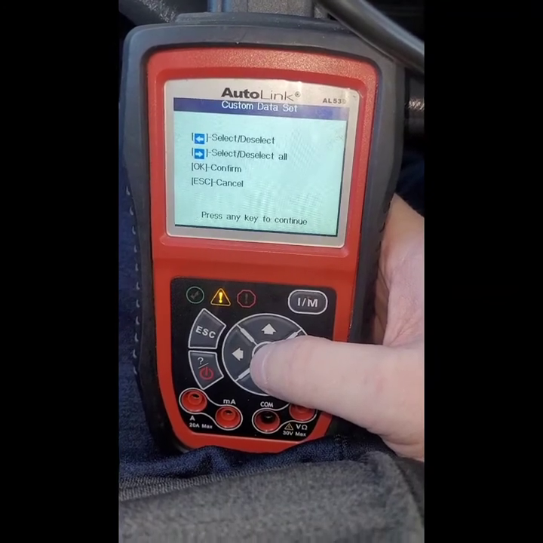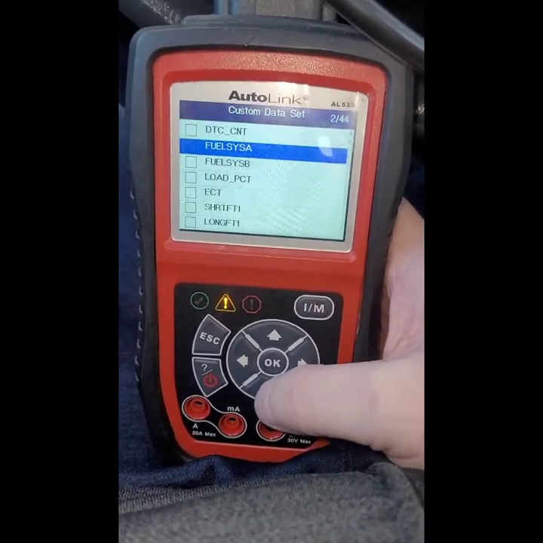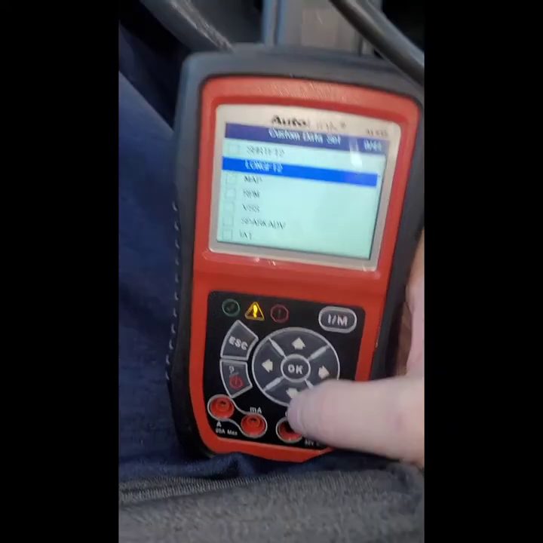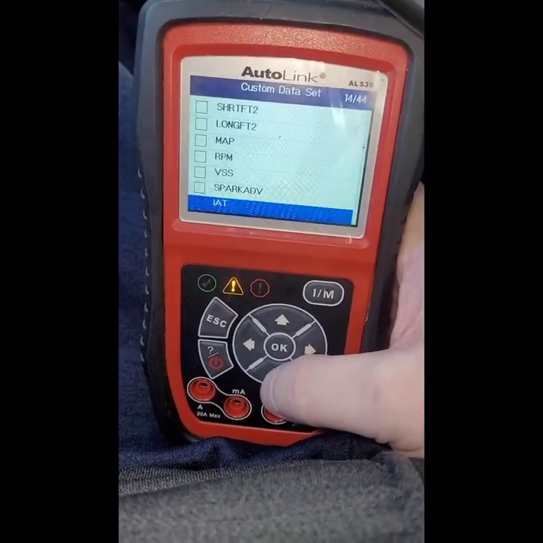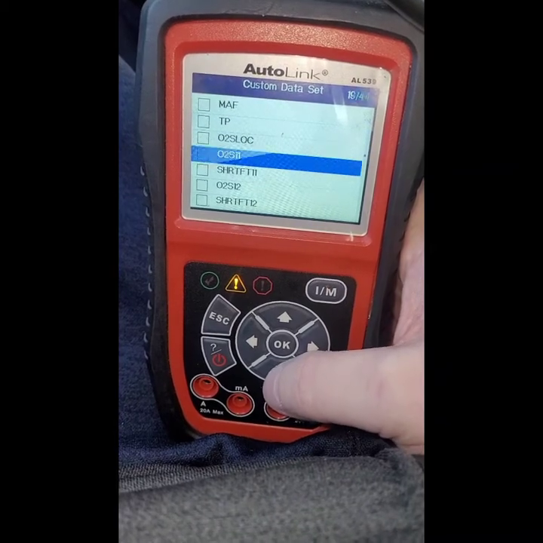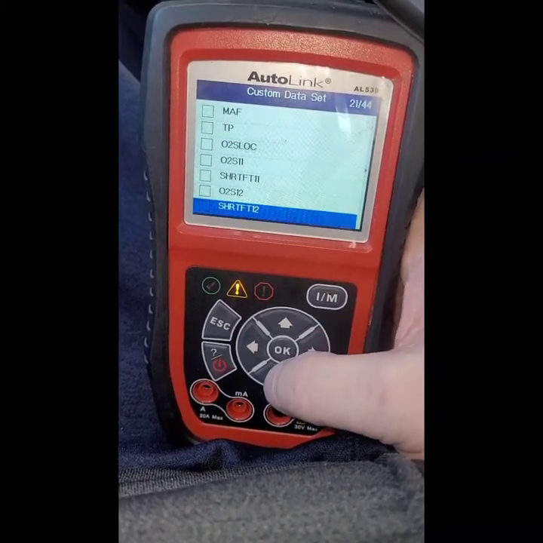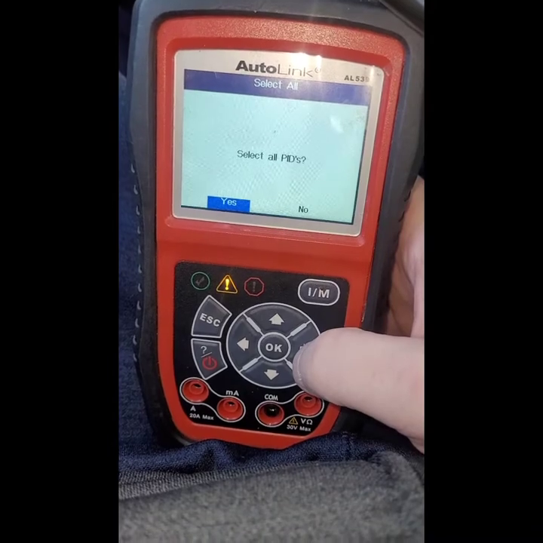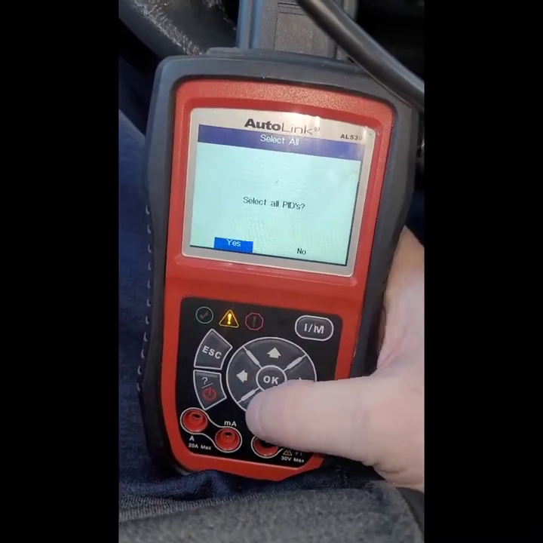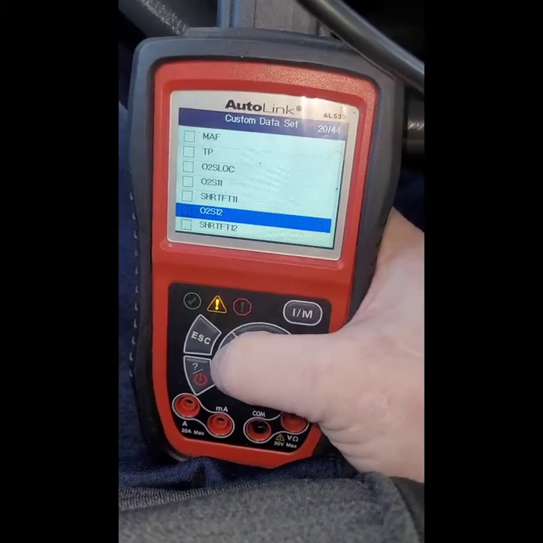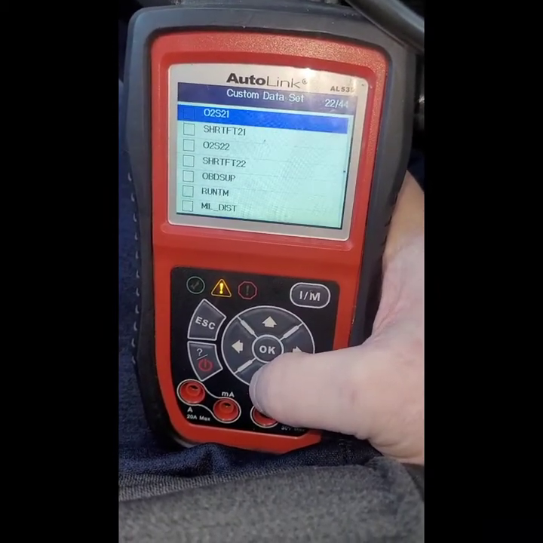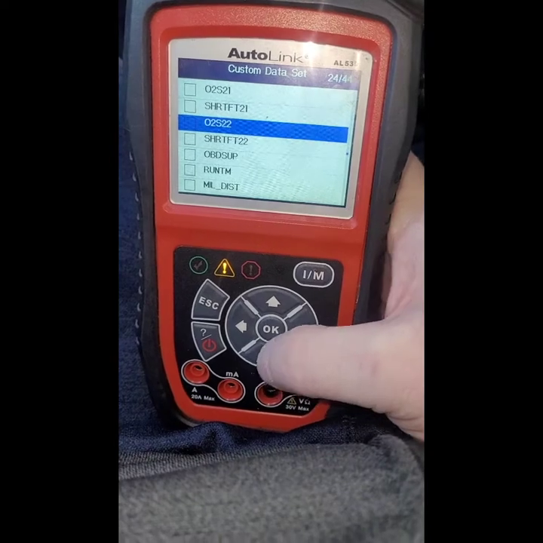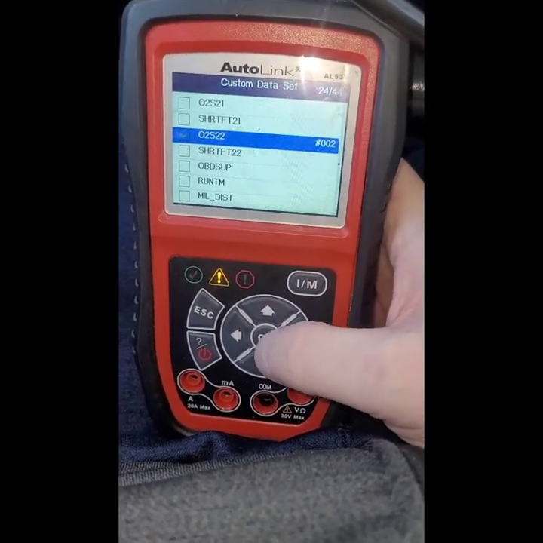So this is telling me how to select it. So we're just going to select the downstream O2 sensors, because that's all we're focused on. None of that long-term, short-term stuff. Just go down to O2 1 of 1, O2 1 of 2. You want to select your downstream sensors. Now we're going to go to O2 sensor bank 2 sensor 1, O2 sensor bank 2 sensor 2. Okay, both downstream sensors.